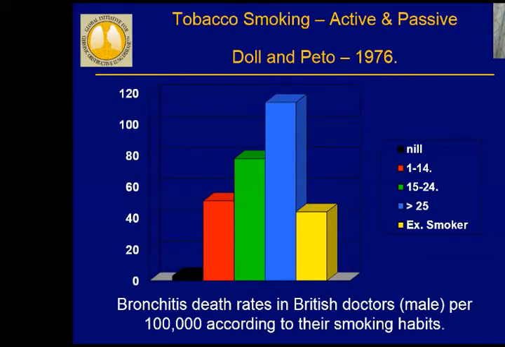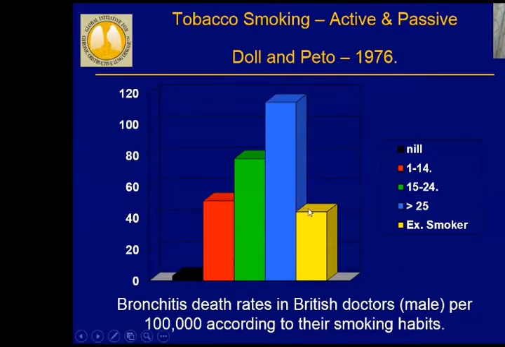Now, where do we get the evidence? Smoking is considered to be the main culprit agent, or smoke. Where did we get the evidence? The evidence came basically from a study. It was a prospective study in the UK, where all the doctors and their smoking habits were recorded, and it is still going on, and the cause of death has been ascertained. This was done by two great epidemiologists, Doll and Peto, and they proved that those doctors who smoked more were more likely to die from COPD, and for those who did not smoke at all, the chances of dying from COPD were very little.